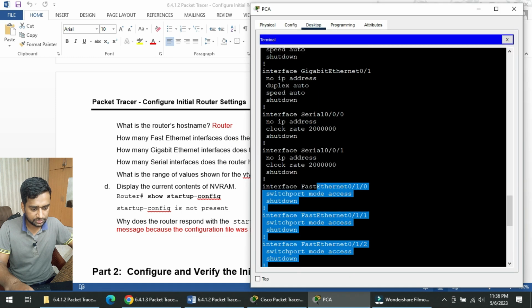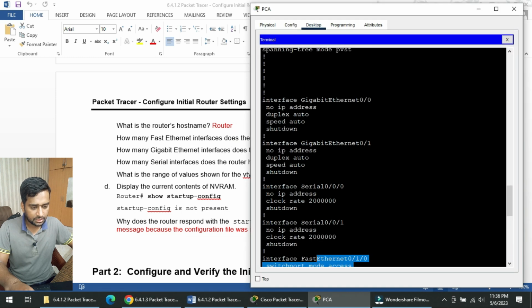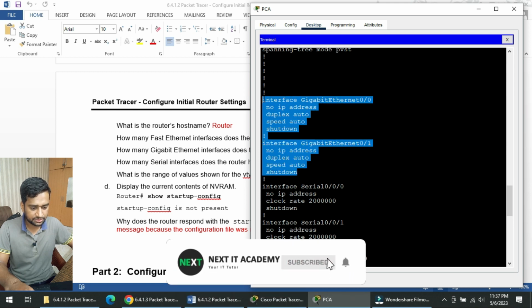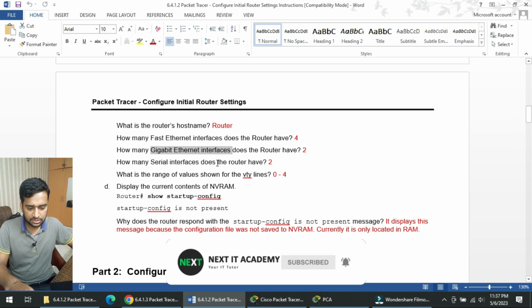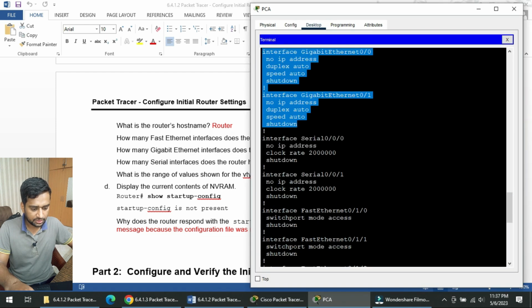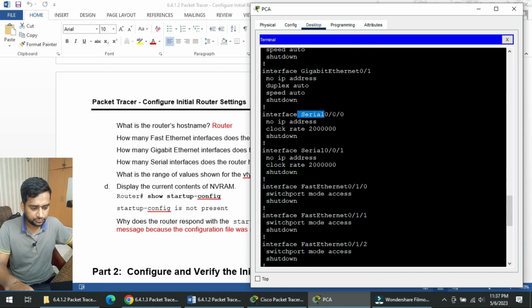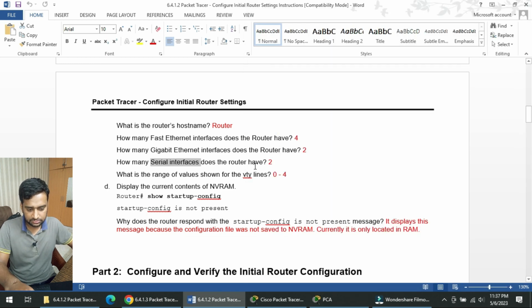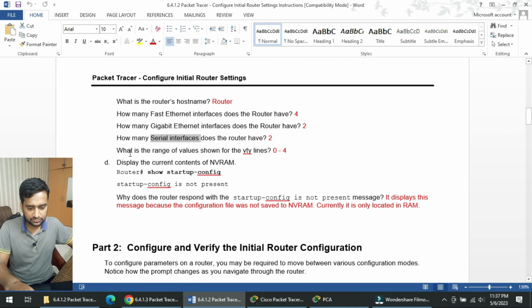If we go to the CLI, 0/0 and 0/1, so we have 2 Gigabit Ethernet interfaces. The next one is the serial interfaces, and these are 2 serial interfaces, 0/0 and 0/1, these 2 interfaces. Okay, the next is, what is the range of values shown in the VTY line?